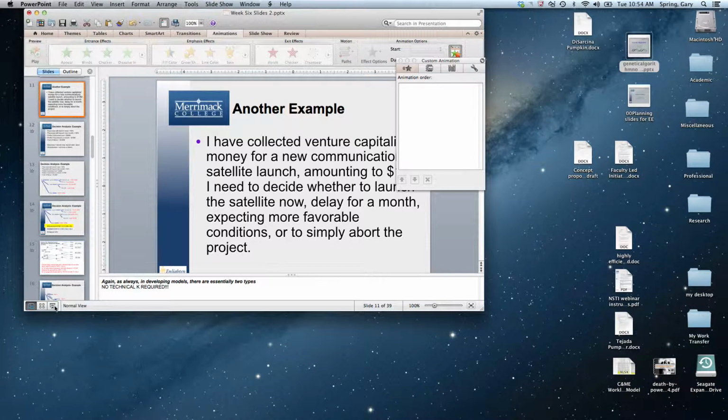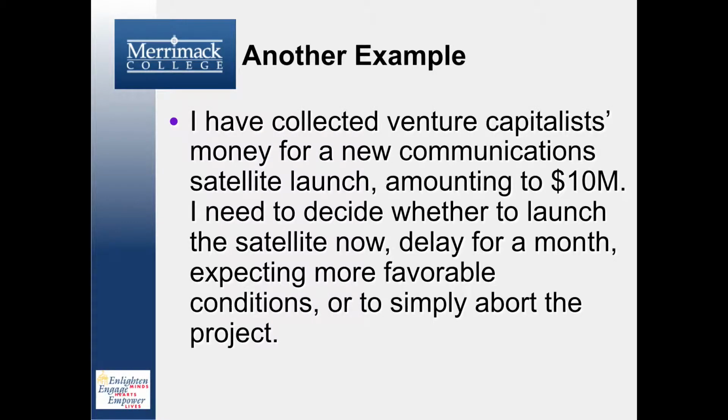Okay, so I'm continuing on with this decision analysis example. We're in the middle of just starting an example. So let's say I've collected some money to be invested, or promises of money to be invested, amounting to $10 million, and I need to decide whether to launch the satellite, delay for a month expecting more favorable conditions, or just to abort the project. So which of those three choices should I make?